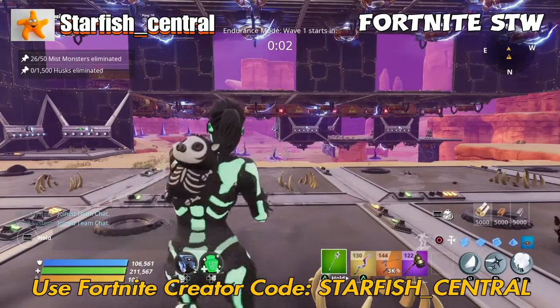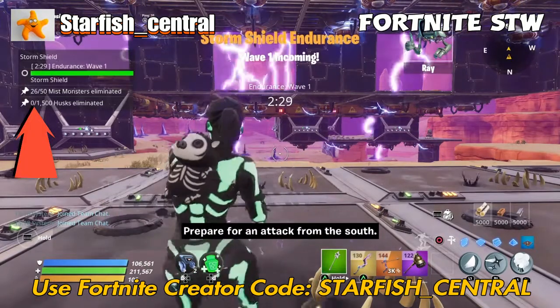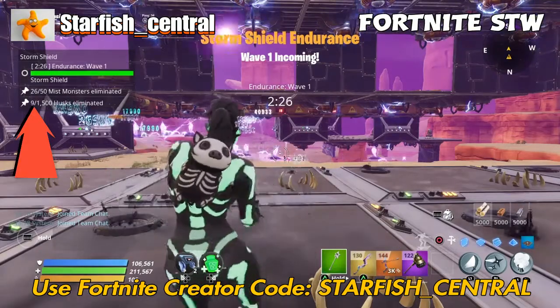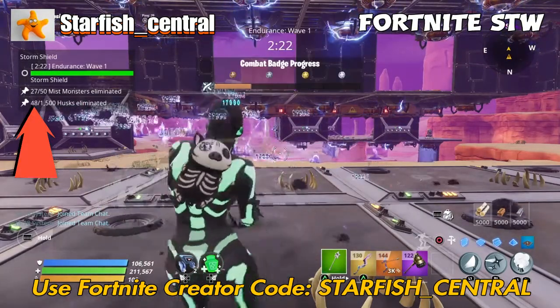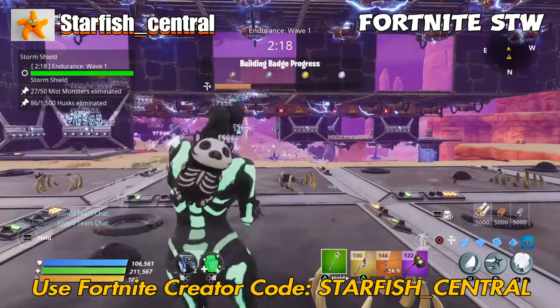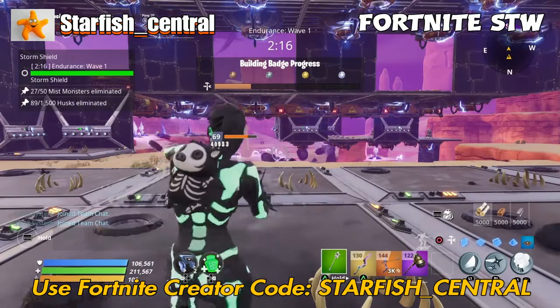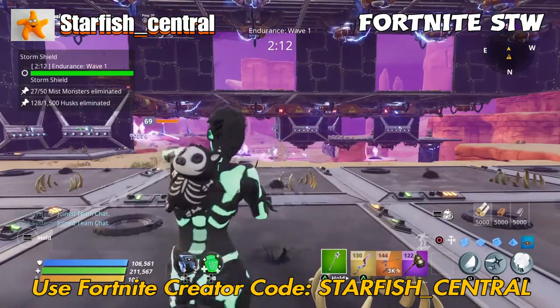So the hardest thing I have to do here is dance. Prepare for an attack from the south. Now keep an eye on the left there. You'll see how quickly these husks get eliminated. Right, that's 100 husks eliminated already.